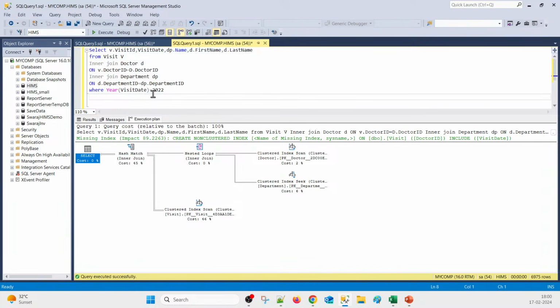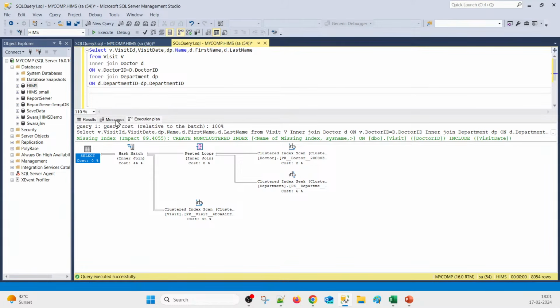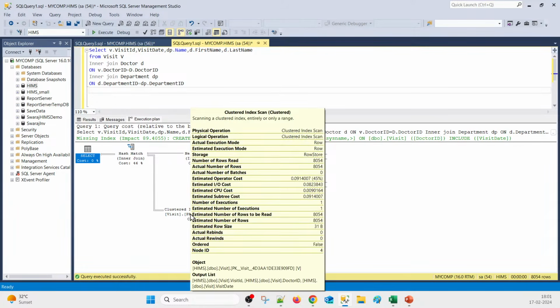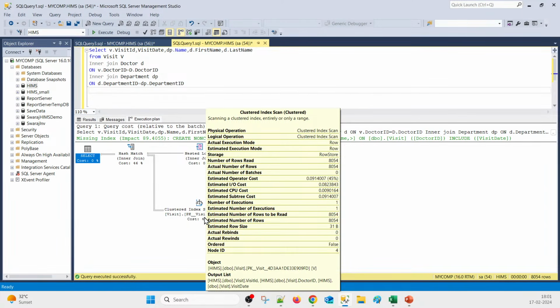Okay, and I want the complete year of visit date, meaning the entire data of the visit table. So these are the 8,054 records only, and we require large data. But okay, I have to show you, here the clustered index scanning is happening, right?